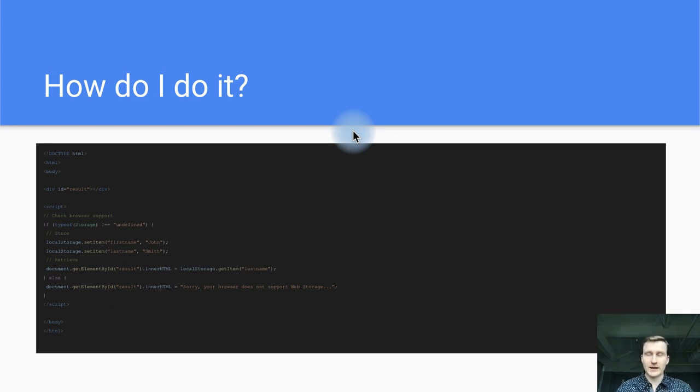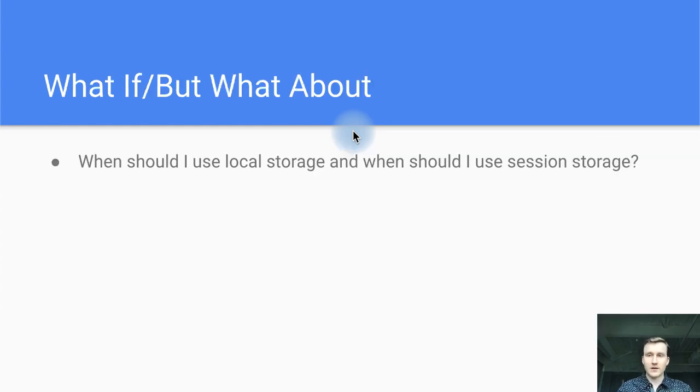You can see here we're adding a key with last name and a value John. So the main features of local storage are shared between all tabs and windows from the same origin, and the data does not expire. It remains after the browser restart and even OS reboot. Session storage object is used much less often than local storage.